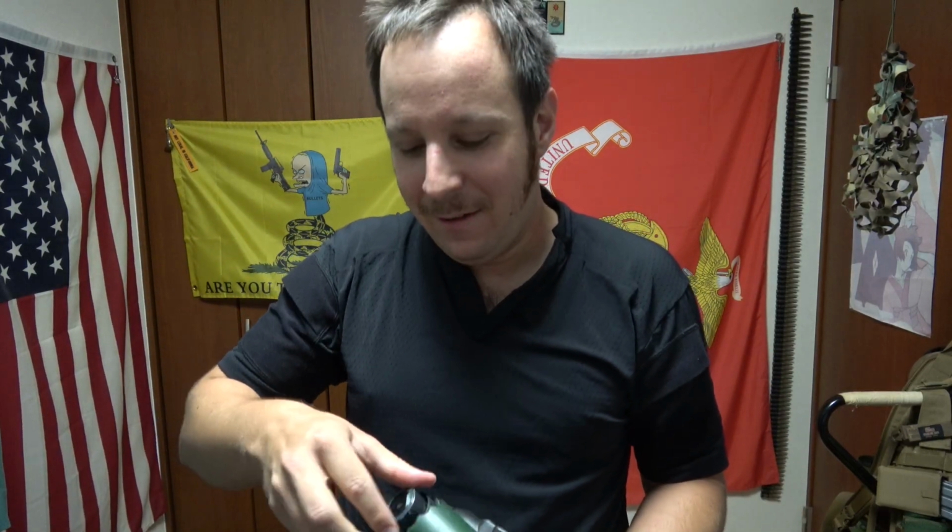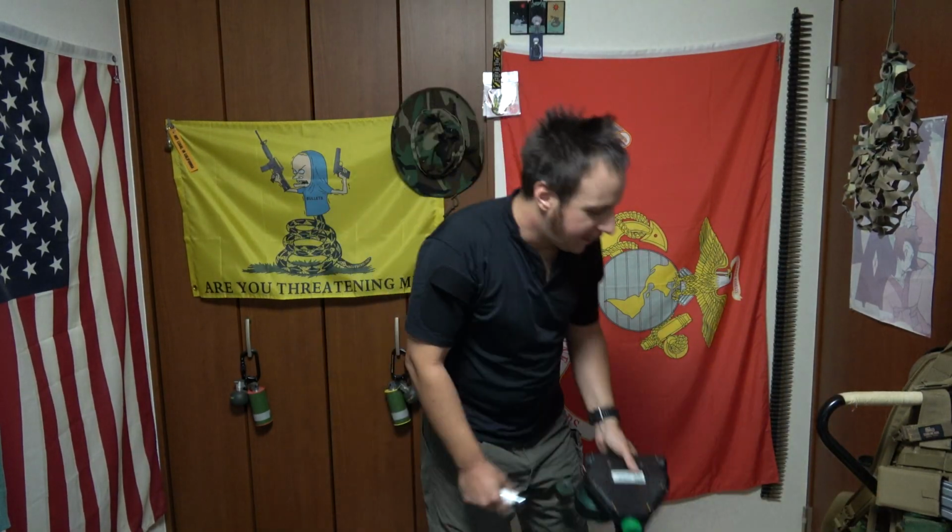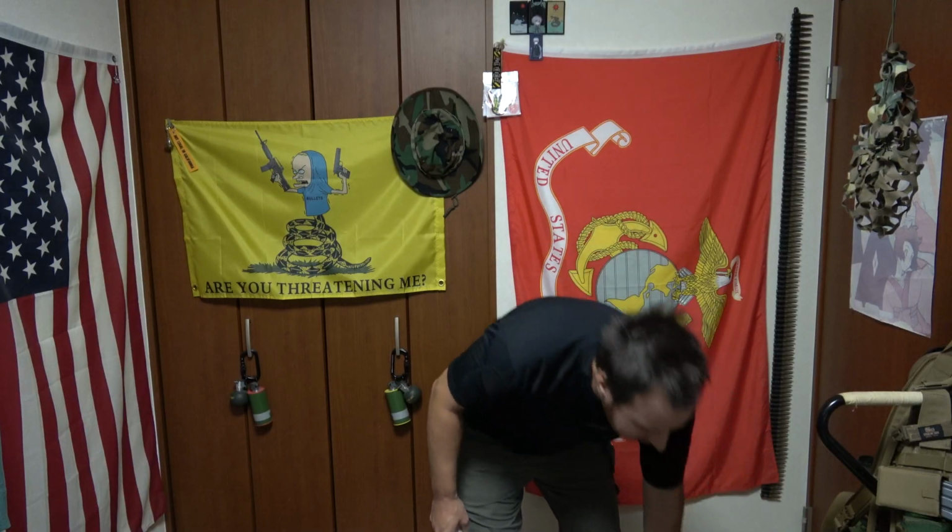And when you're done, don't leave the battery in there. It's not good to leave batteries just hanging out like that, even if it is a nickel metal hydride 4.8 VDC rechargeable battery pack, C420. And then a bunch of warnings. We don't need those. And I'm keeping all this in my LBT M81 bag. So anyway, that's the C420 PAPR.